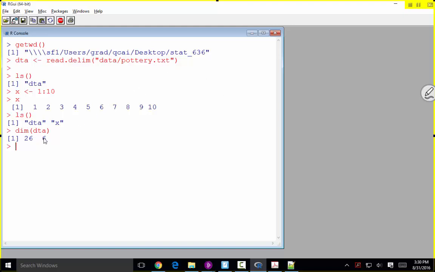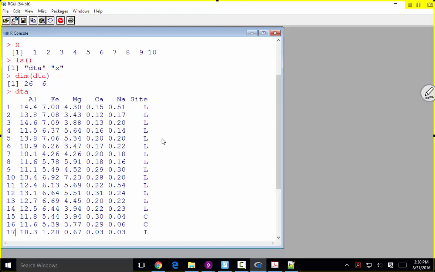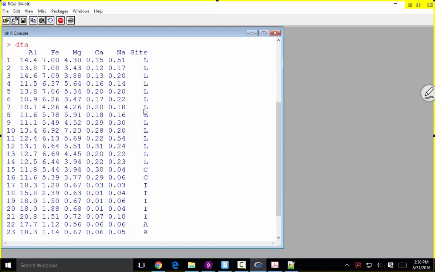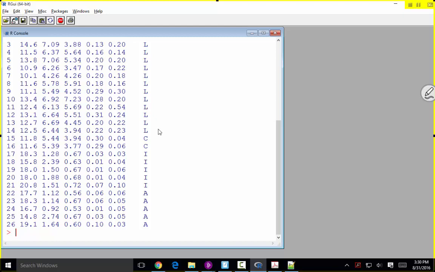So I know the dimensions of my data. It's a pretty small data set, so I'll just type it and hit enter. If it was thousands of rows, typing it and hitting enter would not work well because it would just fill up the whole screen. Small data set, might as well just type it and look at it.